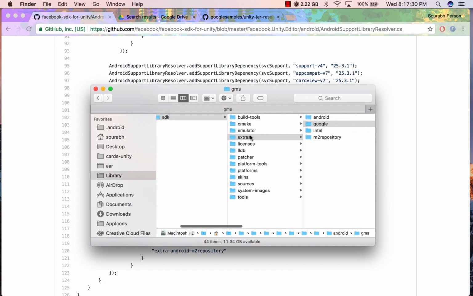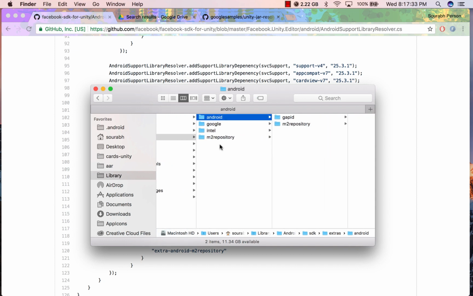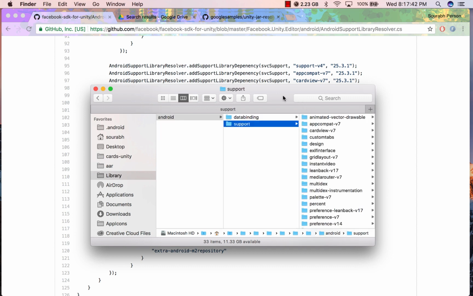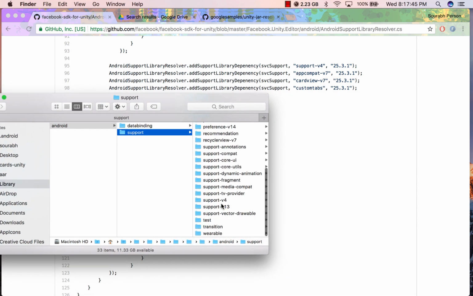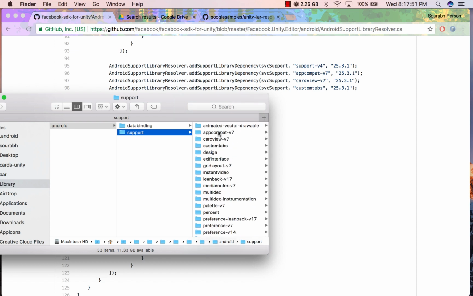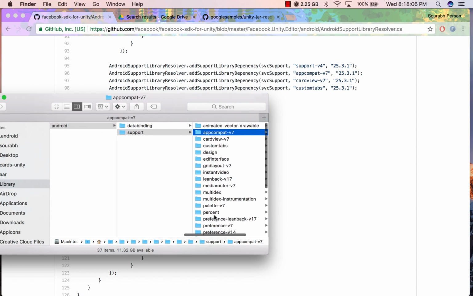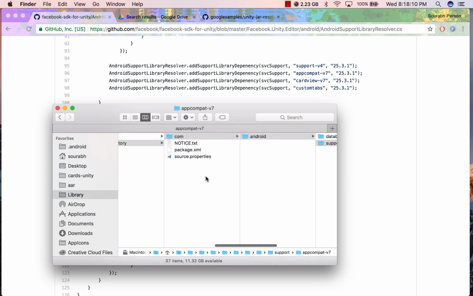When you look into the Android SDK installation folder, you will see extras, android, m2repository. From here it starts: com.android.support, and you will see all these files here. Whether it is support v4 or whether it is cardview, appcompat or custom tabs, the Unity jar resolver can always download these files for you. So you can see 25.3.1 is the latest, and I still have a 26.x alpha version along with my project. So Facebook doesn't need any Play Services file. They just use com.android.support files.